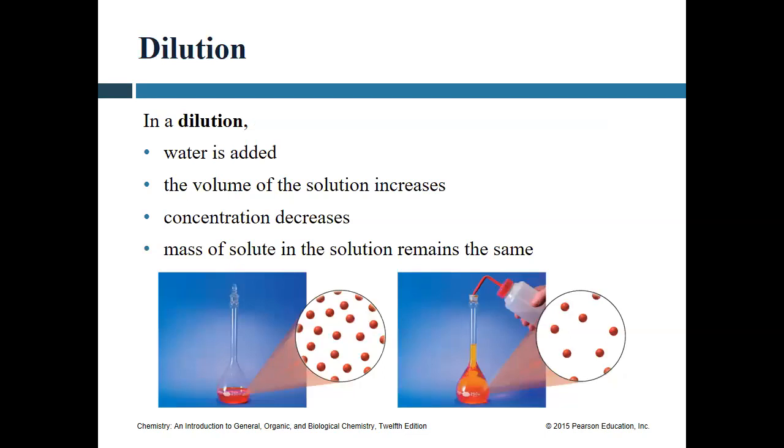So dilution processes involve a couple of things. We're adding water. And as a result, we're seeing an increase in the volume of the overall solution without changing anything about the solute itself. So the amount of solute stays exactly the same. We've increased the amount of solvent, and we've increased the overall volume of the solution. So as a result of the volume increase without the change in solute, we see a dropping in the concentration.